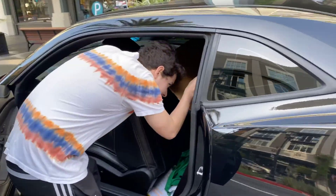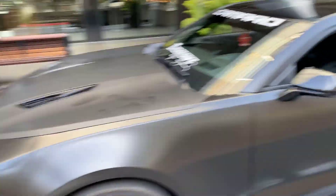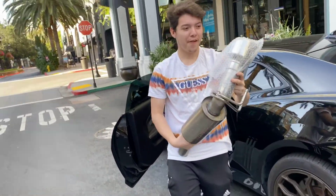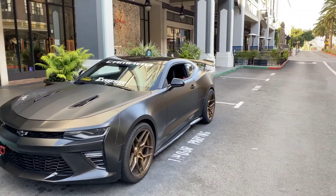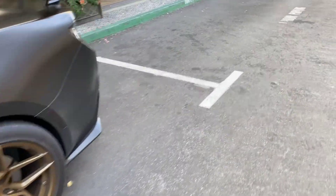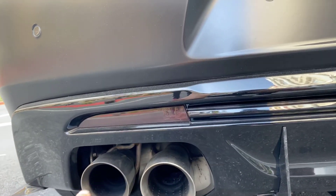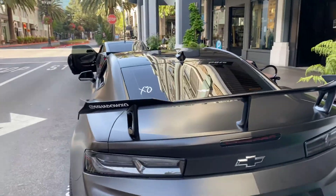We got the Asante wheels looking all saucy with this gloss black Camaro 2SS. We also got the infamous shadow right here wrapped in satin black. More to come. We were on top of the car yesterday, so I had to actually take care of that. We are going to make our way to the shop to get his exhaust installed. Hopefully they have a system for me to just chop off the muffler off of mine, but it's going to be kind of pricey because I have to buy the tips. For some reason the mufflers on my car are attached to the muffler, so like you can't just do a muffler delete and have a little bit of exhaust left.